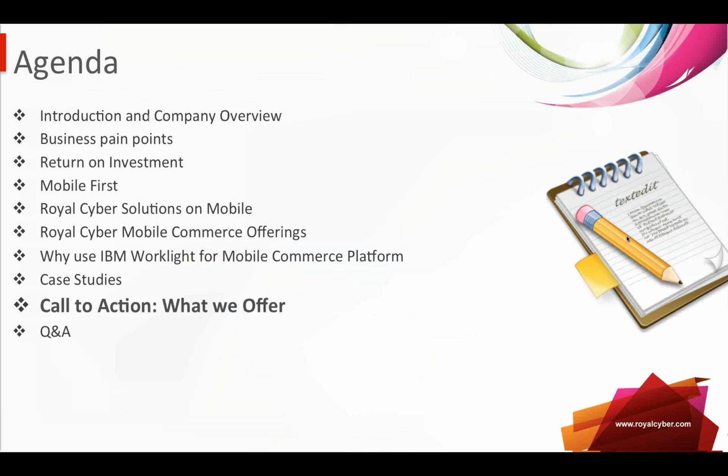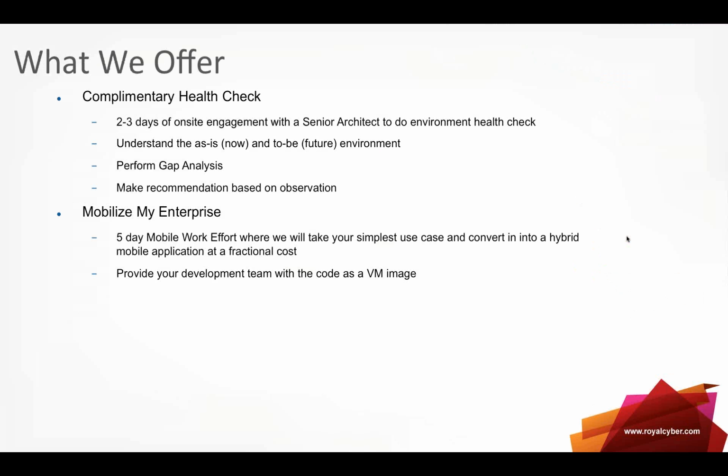So, call to action. So far, you have heard that we have Rural Cyber solutions on mobile. This is our mobile commerce offering. But how do we as Rural Cyber make you comfortable? What is it that we offer, in terms of saying that, hey, we are an expert, and you need to give us an opportunity to come in and help you out on your mobile strategy? So for the call to action, we have two aspects to what we offer.